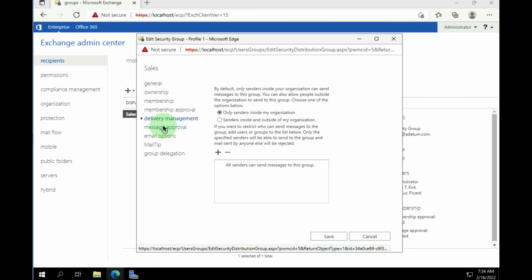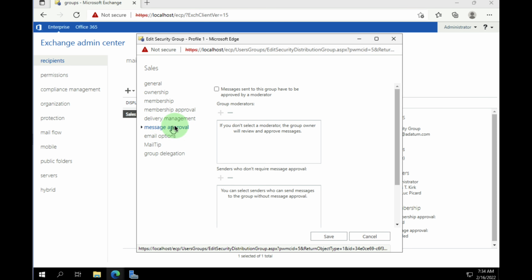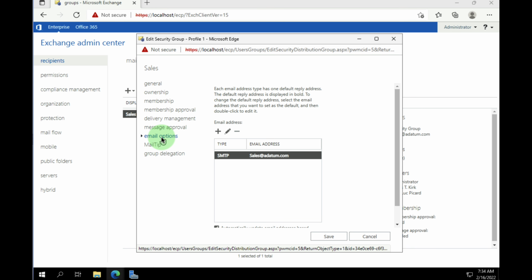Likewise, as well as membership approval, you can also do message approval. So messages sent to this group need to be approved. If you work in a sensitive role area, this can be quite useful. And you can set up a list of specific senders and receivers who can approve that. Again, membership options, you get a mail address here, so sales@adatum.com.